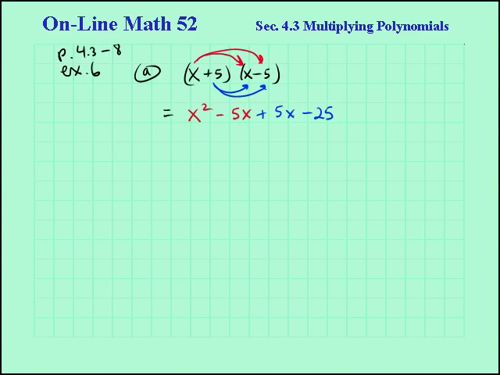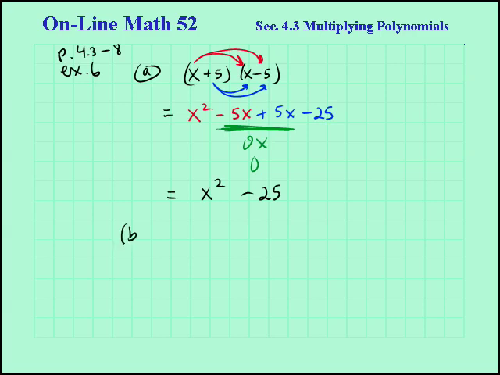And the only like terms I see are right here in the middle. But what's interesting about these is that they are exact opposites. A negative 5x and a positive 5x, they add up to 0x, which really is just 0. And when we write out the answer here, we don't need to show that term at all. It's just the x squared and minus 25, and negative 25. X squared minus 25. That 0x does not even need to show up. There is no term there. It's plus 0 if we wanted to add it at all. But it's not necessary. X squared minus 25.